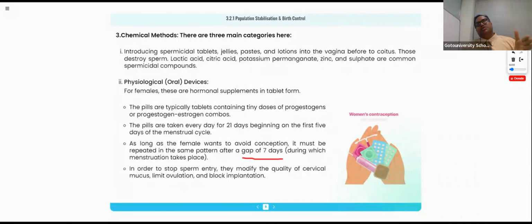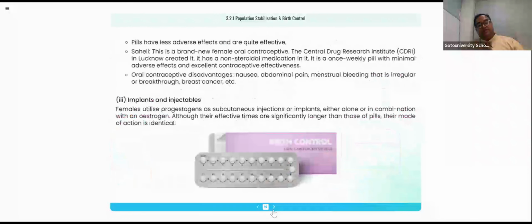And the second thing is we should give a gap in between every cycle. No, every day I'll take. Even though the doctor is giving the advice, every day I'll take. Doctor told me to give the gap, but I will ignore that. That means your health will be ignored. Be very careful with this. And then the second thing is the quality of the cervical mucus. I already told you the cervical canal or birth canal has mucus secretion, right? That we are deviating to avoid pregnancy. And then we are blocking the implantation. Blocking the implantation means we are blocking the zygote attachment to the uterus.